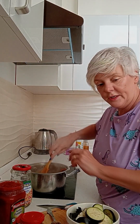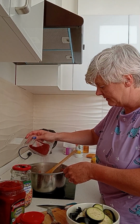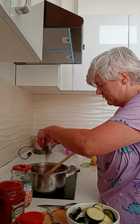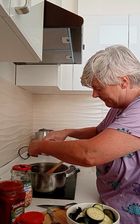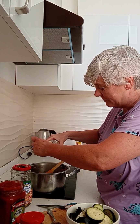So while that's going in, I'm going to put plenty of paprika in it because that seems to be the main ingredient in this recipe. I'm going to put oregano. One good pinch. Oh, wow, that was a good pinch of that. And then it said coriander, which I've got in here because I split the bag the other day. So you know what? The spices are so crap here. I'm just putting loads in.